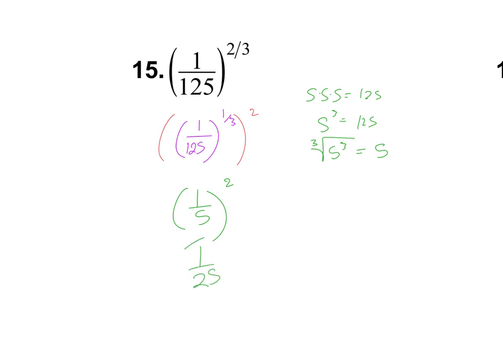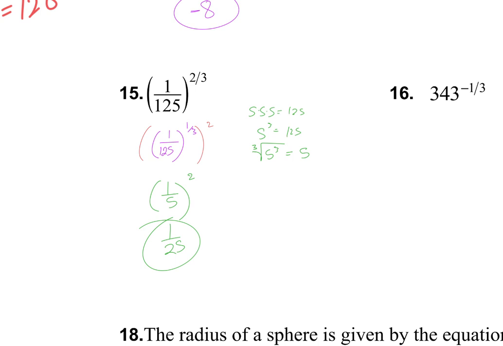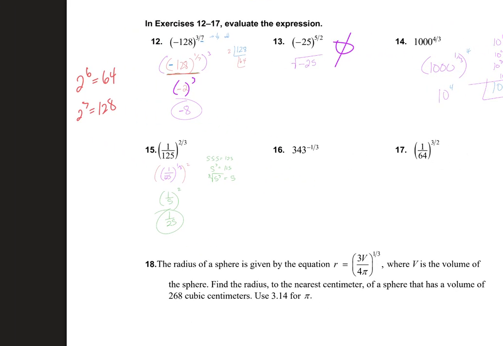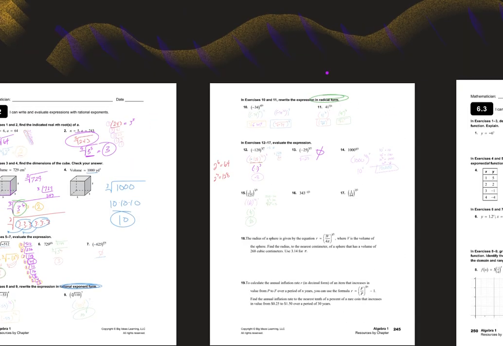This is 1/25. And if you're like, well, this seems weird, why are we doing this? Really, we're just following exponent rules and seeing if we can navigate. Why would you actually do this? I don't have a great answer for you, other than it's kind of fun puzzle solving, if you ask me.